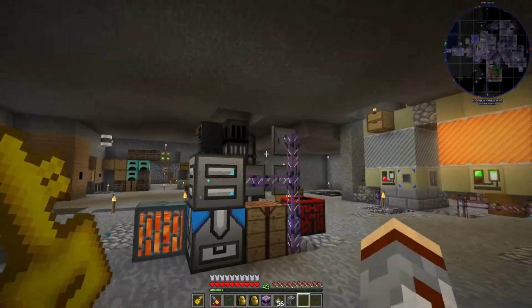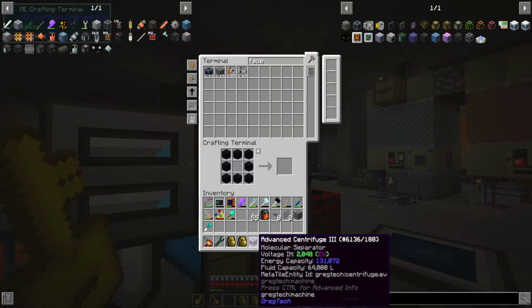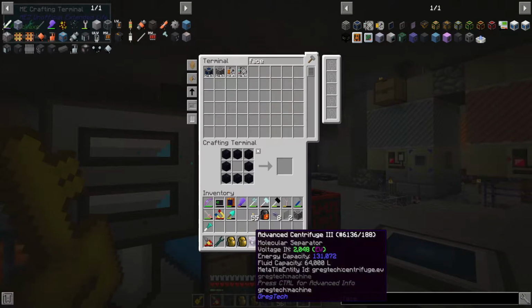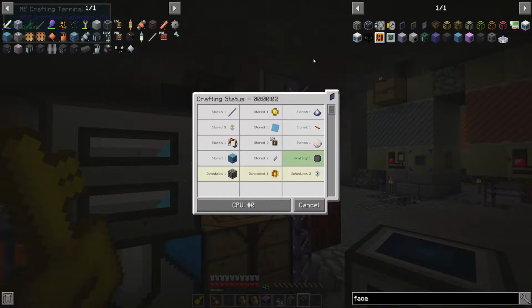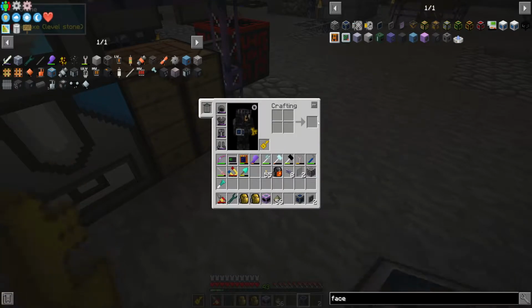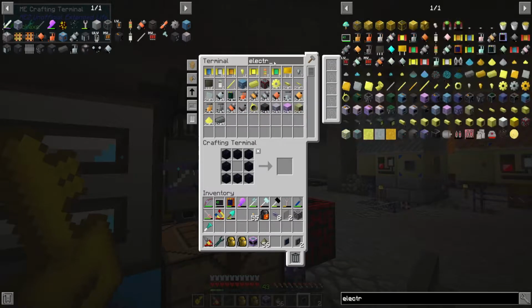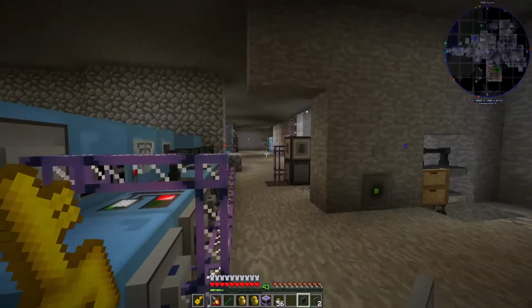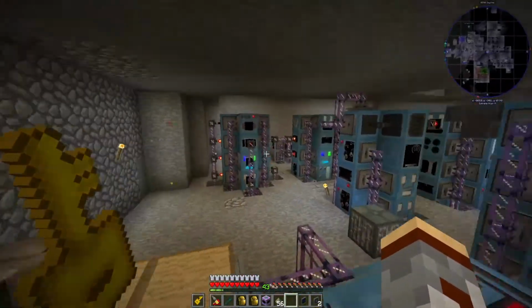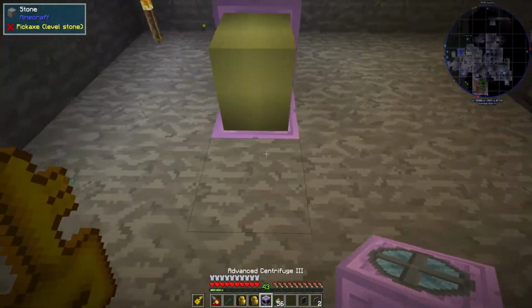Alright, so last we left off, I believe we had just killed the dragon and we were starting to get into EV. I do have a centrifuge right here, and for this centrifuge we're going to be using it to process endstone dust to get helium, as well as tungstate, our first bit of tungsten essentially. But it's going to come with some processing, so we're going to have to make an electrolyzer, and I may have already made it. Let me go check before I request it again. Okay, there it is right there. So we've already made the electrolyzer, so that's good.